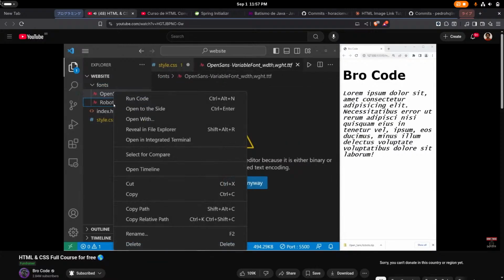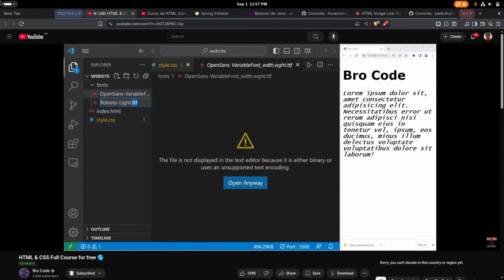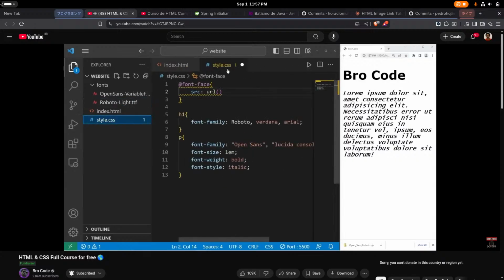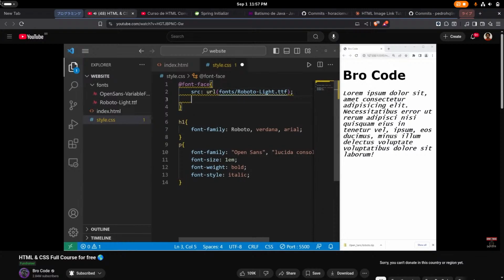I would like Roboto. So I'm going to copy the file name. This is within the fonts folder. I'll place that first, then paste the name of that file, then a semicolon at the end. I'm also going to set the font family property. Then I can come up with the name for this font. I can keep it the same or change it. I'll keep it the same though. This font shall be known as Roboto Light.